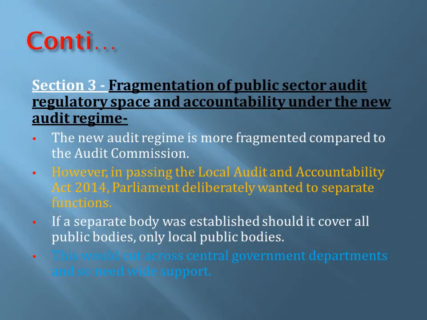In this slide, section number 3, fragmentation of public sector audit regulatory space and accountability under the new audit regime. The new audit regime is more fragmented compared to the Audit Commission. However, in passing the Local Audit and Accountability Act 2014, Parliament deliberately wanted to separate functions. Next point is, if a separate body was established, should it cover all public bodies or only local public bodies? Last point is that this would cut across central government departments and so need wide support. Next slide.